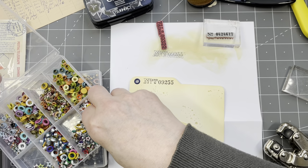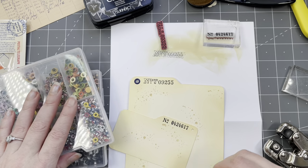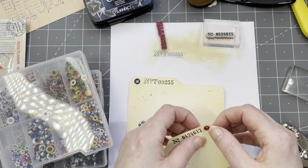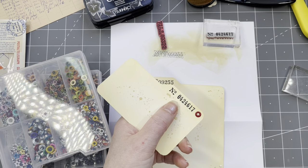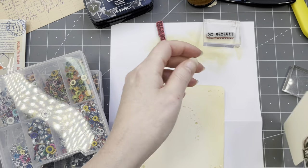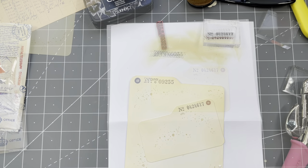Let's do this one in red. Oh, I was so lucky, guys. Almost all of these I found in a jar in a thrift shop for like, I don't know, €1.50. That was a great find. There you go. Oh, already loving it.